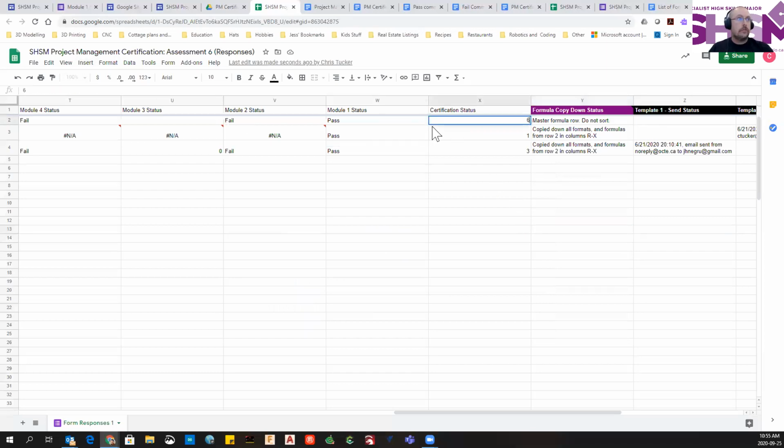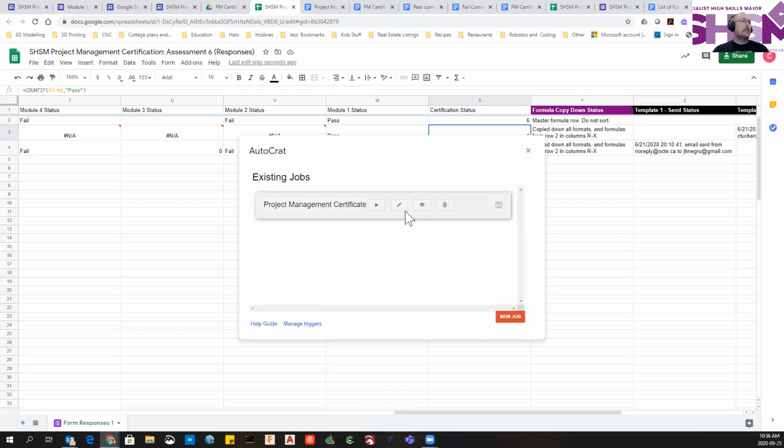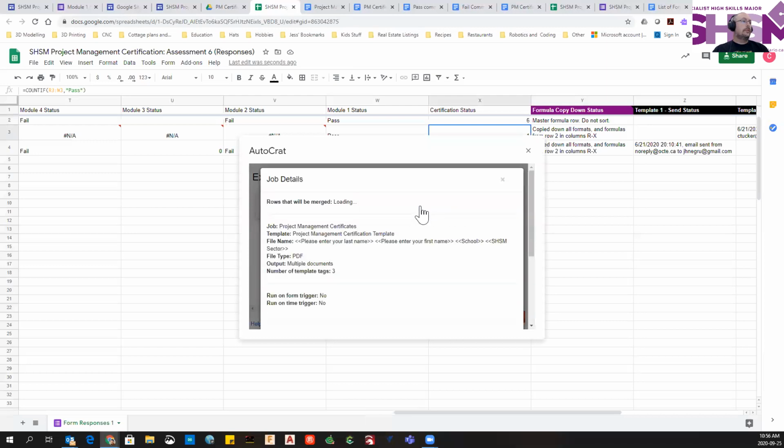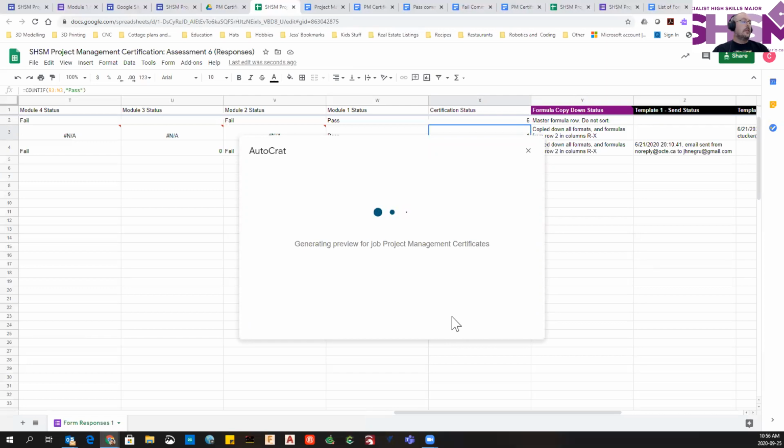So I'm just going to enter a 6. Okay. I'll go back to my Autocrat, open. Okay, I'll do the preview. Preview for the first mergeable row. If you click on it, it's going to generate the preview.